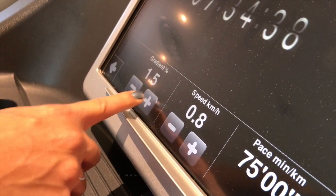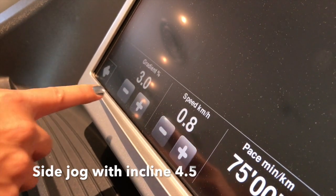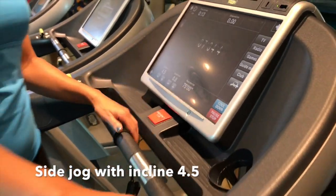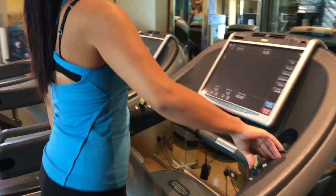Now, there's another option. You can play with some incline, make it higher. So I put it here on 4.5. And again, I'm doing the lateral jogs.